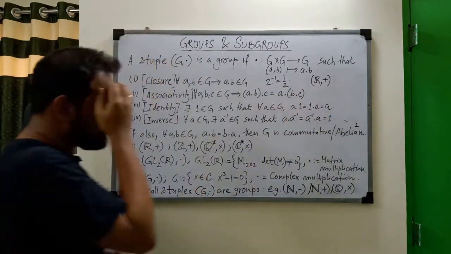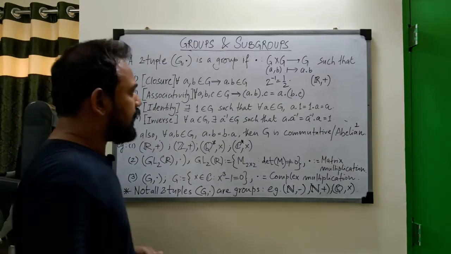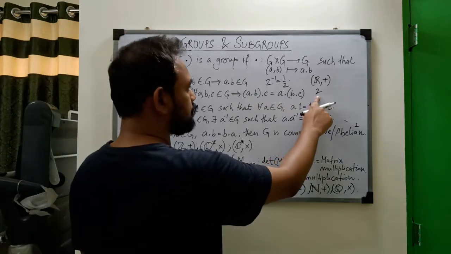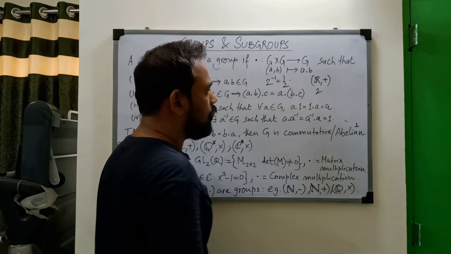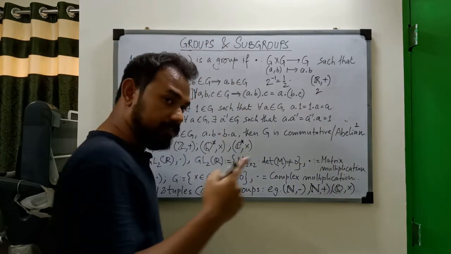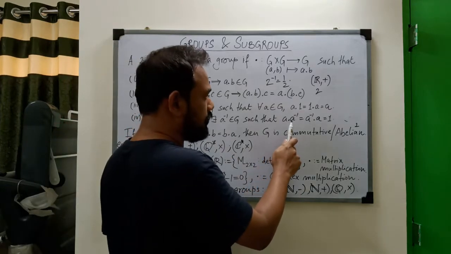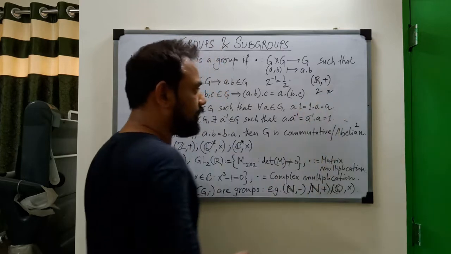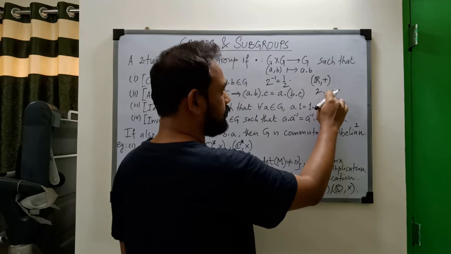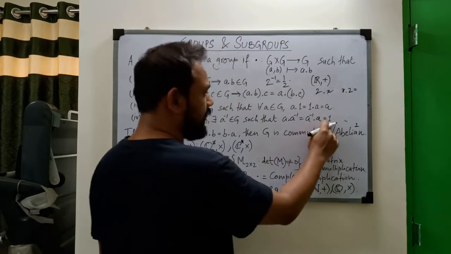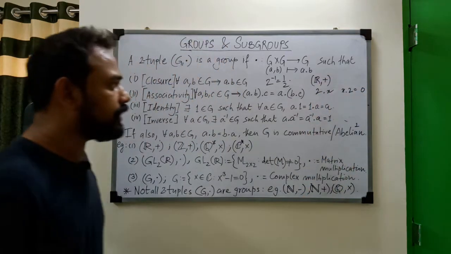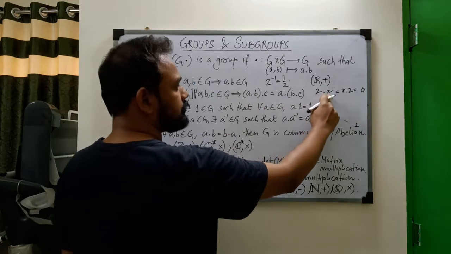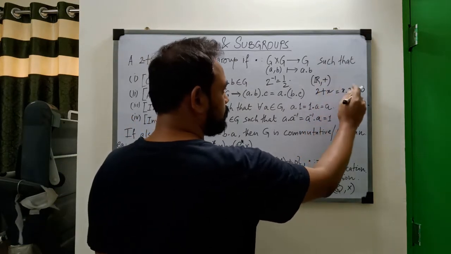So if I take the example of R plus, or R with addition, and I take 2, the element 2 from R, the question is, can I find an inverse of this element in this group? In other words, I need to find another element such that if I operate this 2 with the new letter, let me call that letter X, such that if I operate this 2 with the new letter from both sides, I should get my identity. What is my identity for this group? It was 0, remember? I just did it when we were doing this. So I need to find another element, X, such that this holds. Of course, by dot, I mean the plus here, because this is a specific example where the dot is plus.